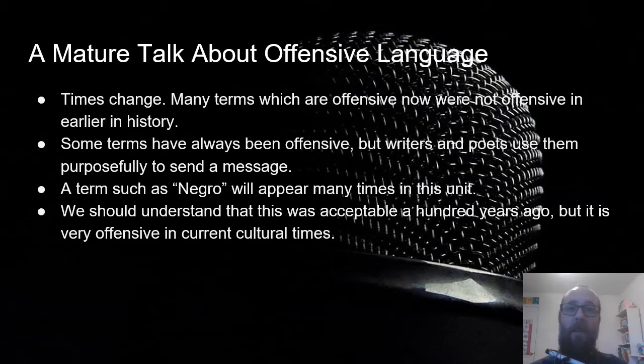In class, this word may come up, and I would ask that if it does come up, that it's used maturely. For instance, the title of a poem. We have a poem called "The Negro Speaks of Rivers." And it's okay if we're in class and you want to mention the poem. I think this poem is a great poem, because it is the title of the poem. So we're using it appropriately. An inappropriate use of this word would just be shouting it over and over. Okay, like that's not okay.